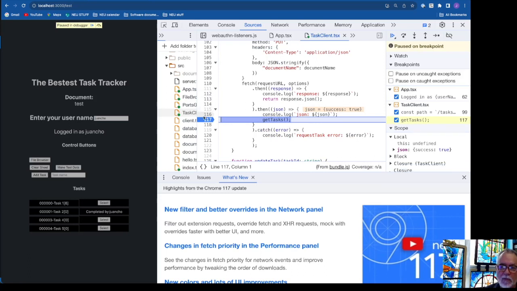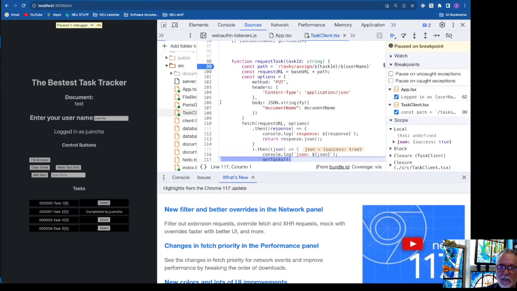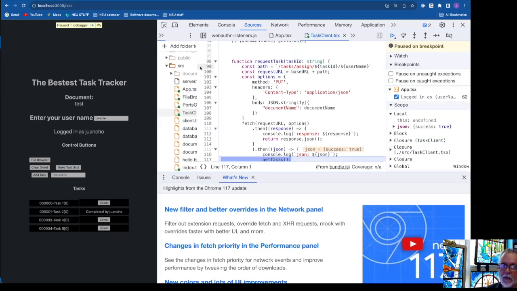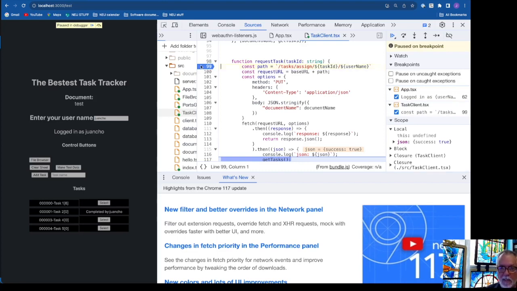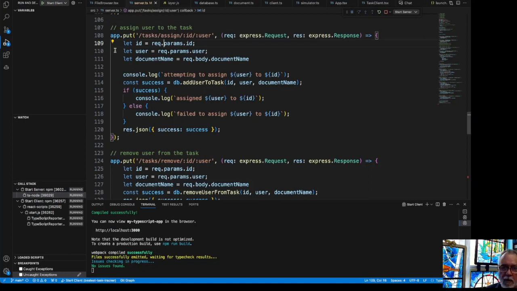Now I want to get rid of these two breakpoints on my front end because I've actually examined what's going on. So what we just did there was we put a breakpoint in our front end, and then we put a breakpoint in the corresponding back end there. And we were able to see how we could stop in the front end, go to that debugger, and then we could go to the back end and go to that debugger, and examine the things. The front end isn't doing anything at that point. The front end is paused. The back end is paused. It's not until you release both things.